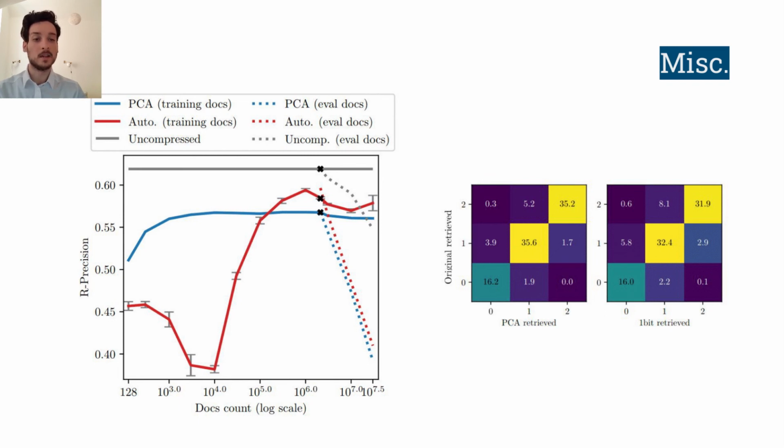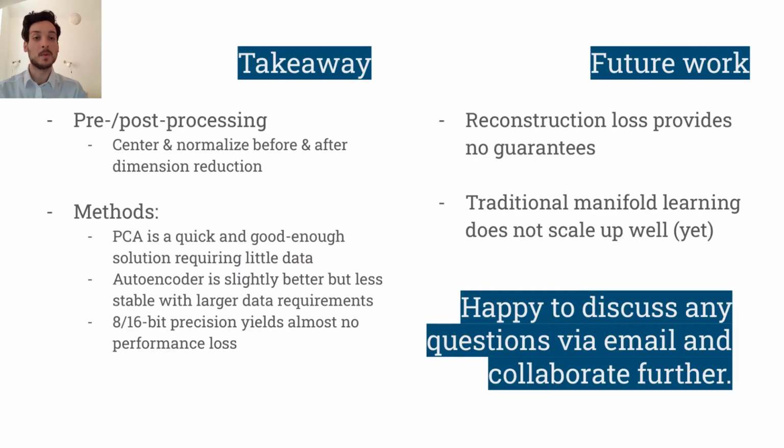A semi-interesting finding is that the subplots look similar even though in the first case we use PCA for dimension reduction and in the other we use 1 bit per dimension. That means that the introduced error by the dimension reduction is random and not systematic. Finally, I also explored some implementations of PCA and autoencoder and how fast they train and run the inference, and the recommendation is to use PCA with PyTorch, and if you want to run the autoencoder, then only if you have a GPU. The main takeaways are to do the pre-processing and post-processing properly, that is centering and normalization.